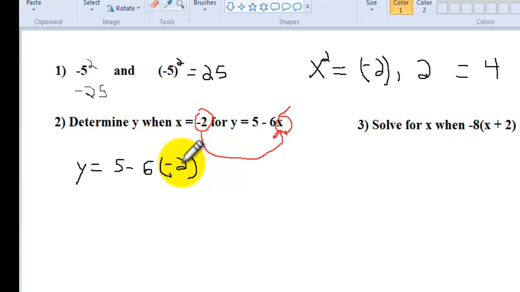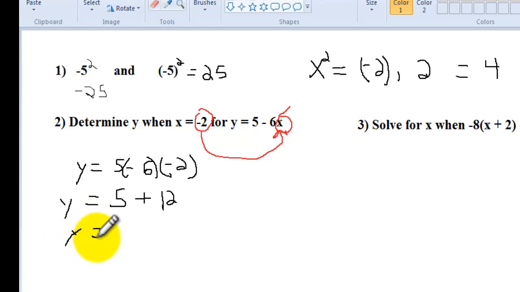And one thing to get into the habit of with algebra is if you have 5 minus 6, treat the 6 not as a positive, but include this negative. So you're really doing negative 6 times negative 2, which comes out positive, and you write the plus sign, 12. I know this is odd, but then when you bring down that 5 that has not been included yet, you have 5 plus 12, which will be then 17.